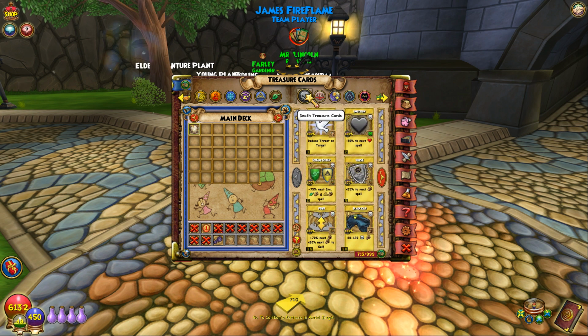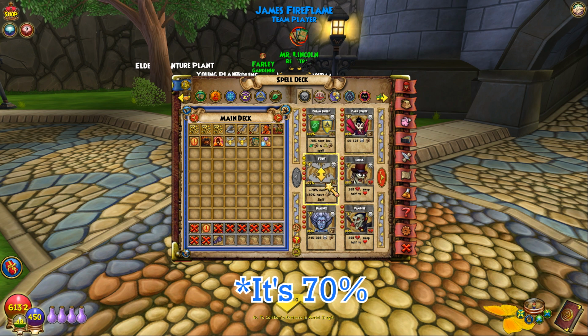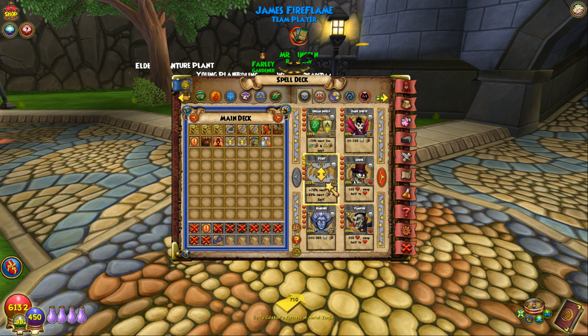Okay, going to the Death school, the only spell that everyone needs is this one, the Feint spell, which adds 75% additional damage towards your total. So if you do like 1,000 base damage, it'll be 1,750, which is almost double the base damage. So I think this one is one of the best spells to get.